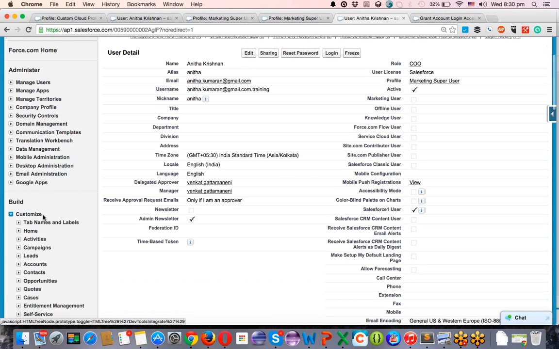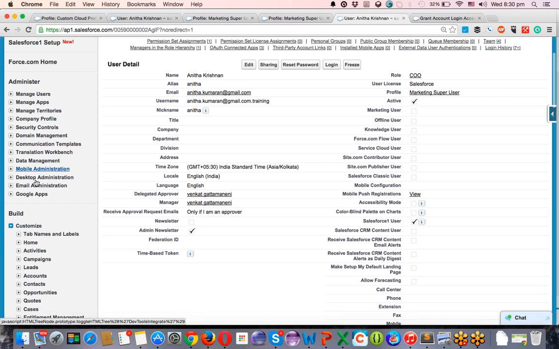Now in the next week we'll be exploring the very basic things about data management. This is an enterprise application. It's not a very basic application like Gmail where you create things manually. You can upload millions of records from your data loader or other data management ways. You can also translate the application into many languages.